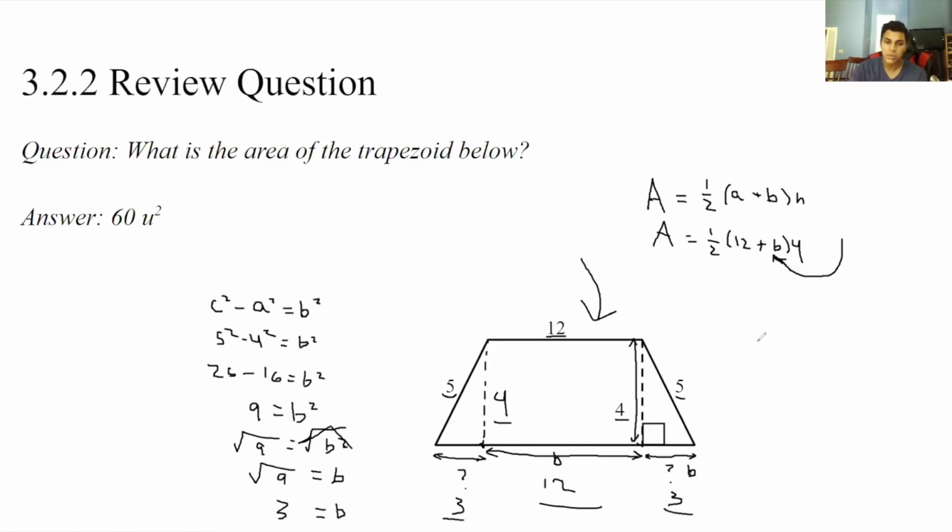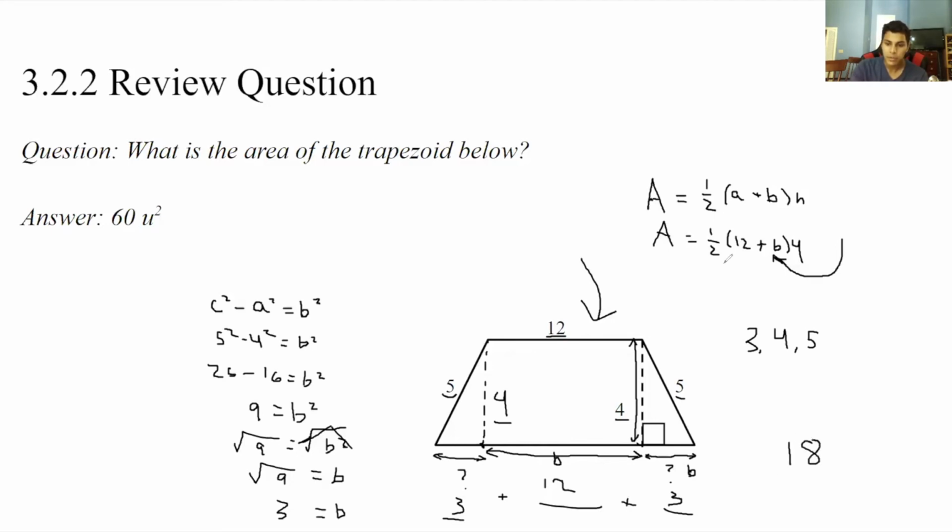And this is actually what we call a Pythagorean triplet. When 3 numbers, say 3, 4, 5, follow the Pythagorean theorem. So if you have some Pythagorean triplets memorized, you could have just seen, oh, well, my hypotenuse is 5, one of my legs is 4, so therefore this is 3. And you wouldn't even have to do the math. But anyway, if you do the math and you get 3 for both of these, and you have 12 here, then you can find the length of this bottom base. It's 3 plus 12 plus 3, which is a total of 18.